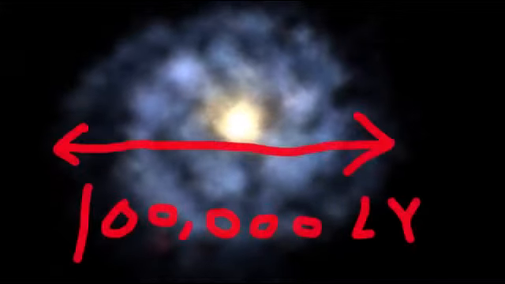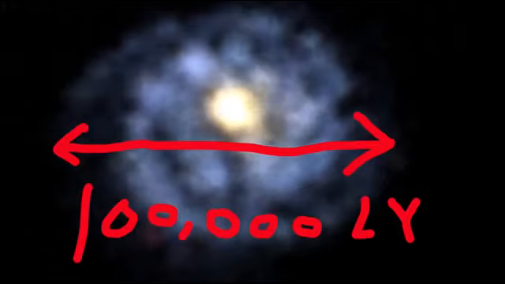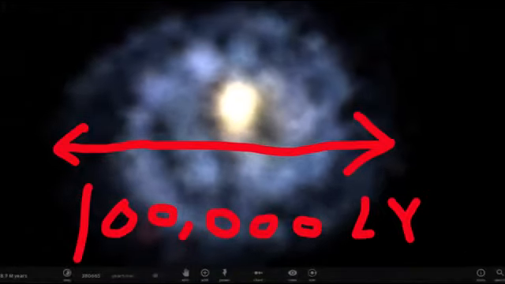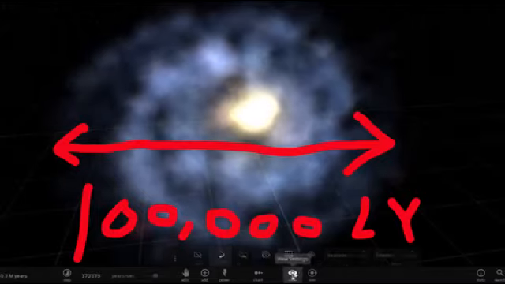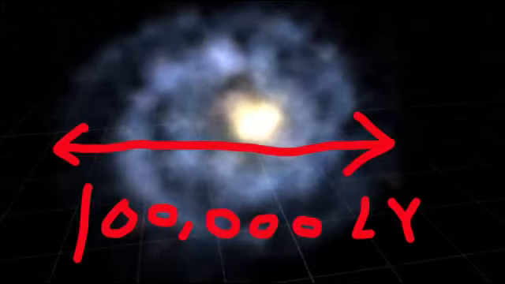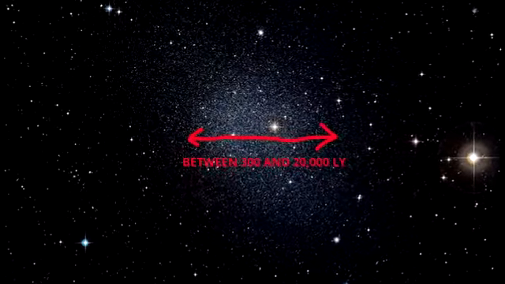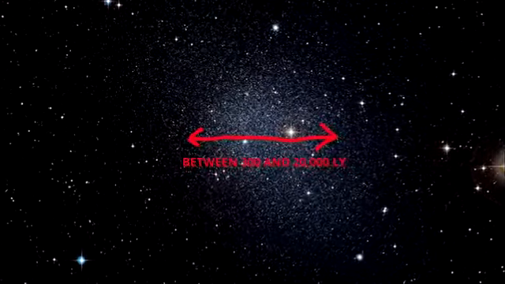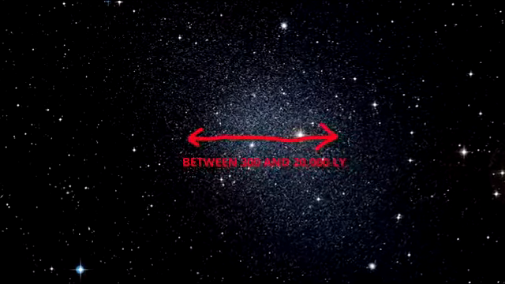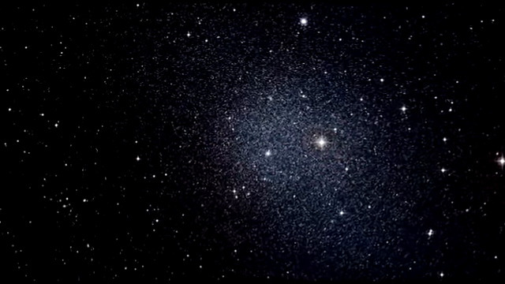Now, the galaxy that you're looking at right now is about 100,000 light years across. It's about the same exact size as our Milky Way galaxy, and that's a pretty average, well, actually above average size galaxy, because most galaxies in our universe are what's called dwarf galaxies. That's basically considered a dwarf. But some galaxies can get extremely huge.